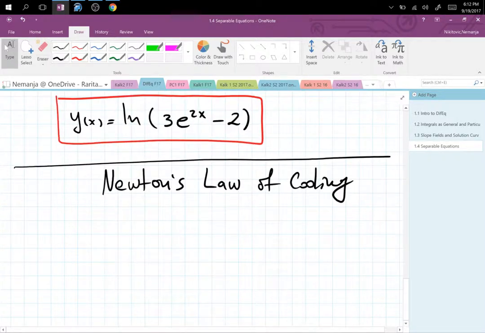Let's take a look at Newton's law of cooling. This law is actually a law of cooling and law of heating as well. It is well tested. It works perfect. This is the standard situation where you take the words, you write the differential equation, you solve the differential equation, in this case using separation of variables, and you get the formula which you can use to cook chicken or whatever.